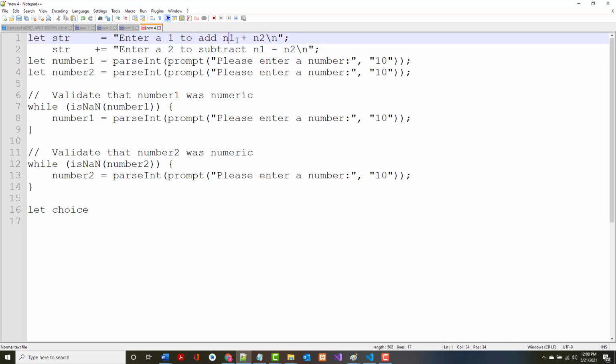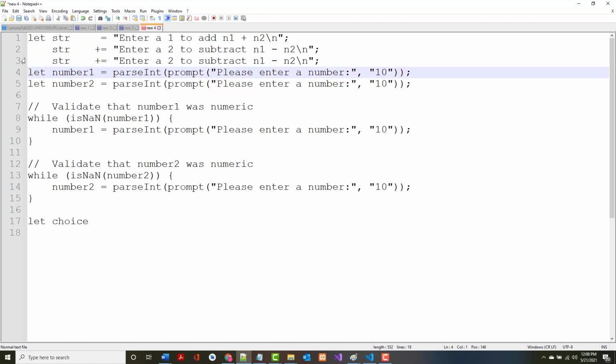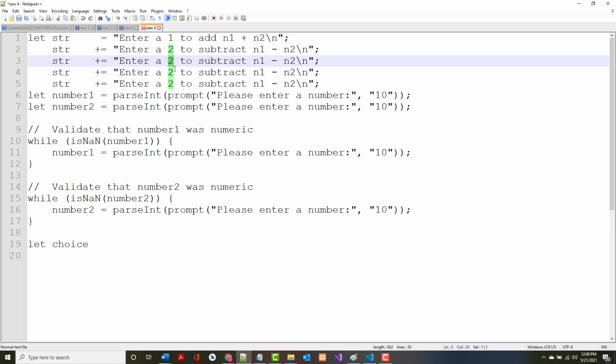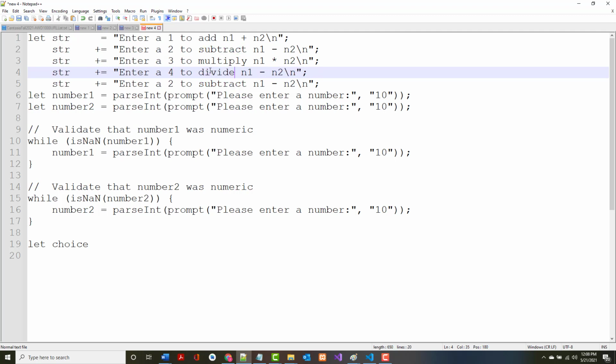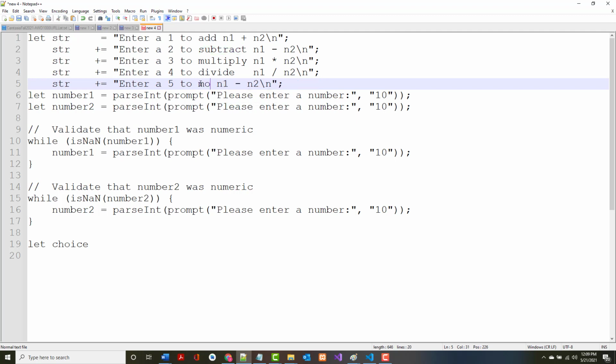That's subtract n1 minus n2. All right, let's just keep going. Enter a 3 to multiply n1 times n2. Enter a 4 to divide n1 divided by number 2, and enter a 5 to modulo. So n1 like that.